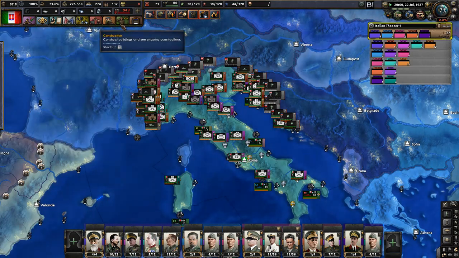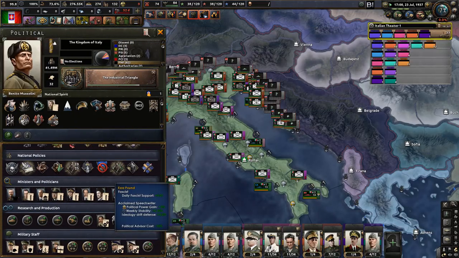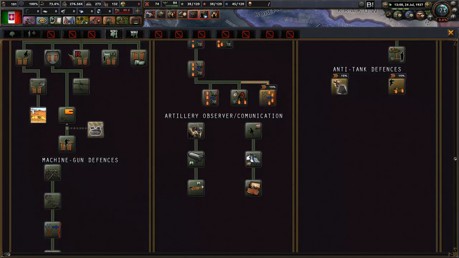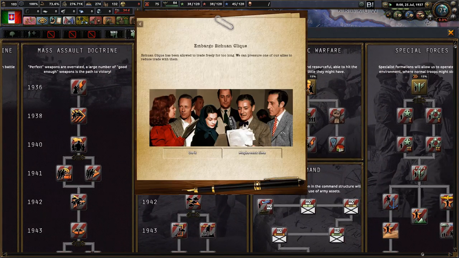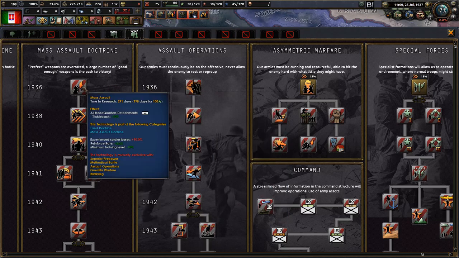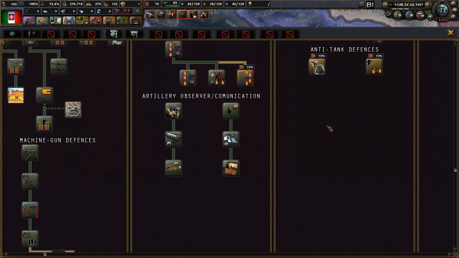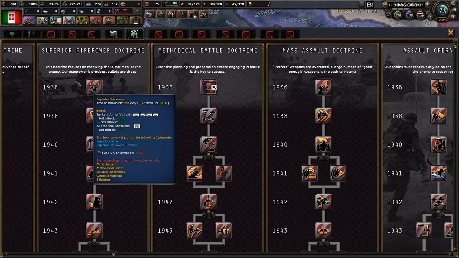Wait, which doctrine are we going to get? That is also a very good question, and I have to select the right one. Okay, so, mass assault doctrine, assault. Okay, embargo, Sichuan clique. Oh, sure, do it. Rowing barrage and stormtrooper assaults. Yeah, those are World War One, right? What's the rowing barrage? Okay, here. That was one more. And then we need to decide which one we want.